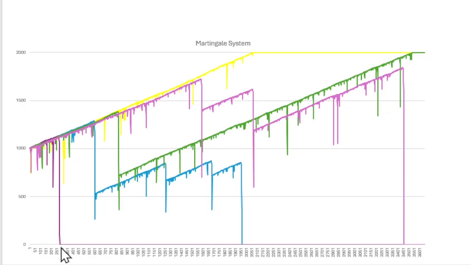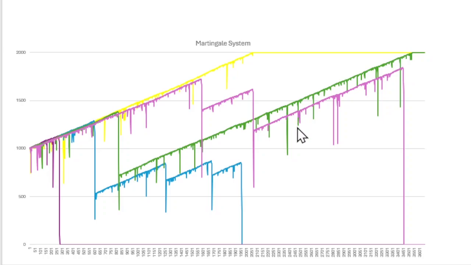And because I've had a number of successive losses, there's no way to insulate yourself from that. It will eventually happen. Sometimes you can recover, like for example, on this green session, you see there was a rather catastrophic loss here where the bankroll was around 1,300 units, and then it suffered a major loss of about 900 units. It was not able at this point to wager what it wanted to. So in my code simulation, I just have it wager what it has left in terms of the bankroll. So it would have wagered around 400 units here. It apparently won that one. It was back up around 700 or 800 and grew from there.